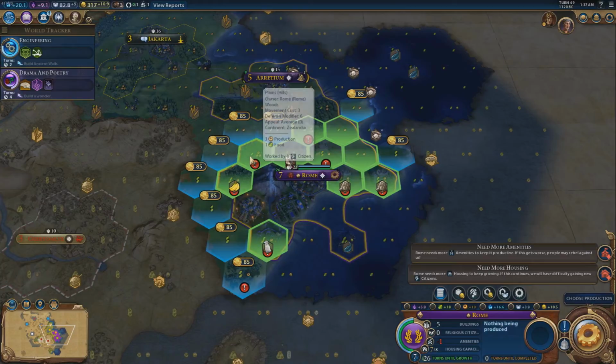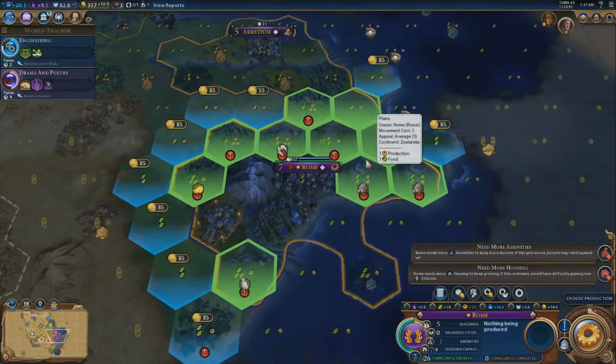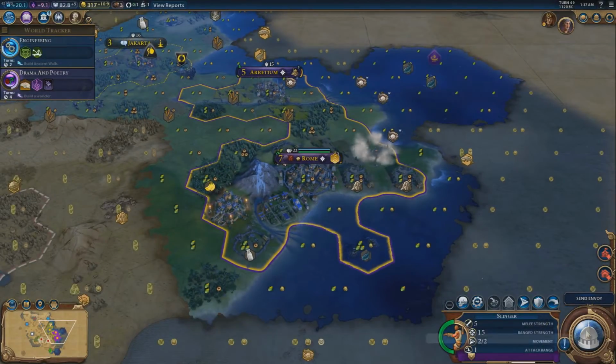We'll remove the woods. Not too worried about that, but I don't really want to. What about here? Improvement will be removed. So we'll just chuck it over there. We'll just chuck it anywhere.